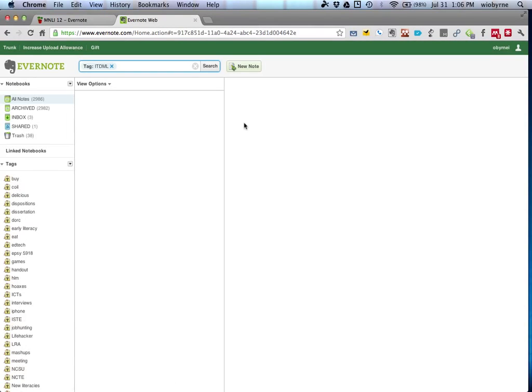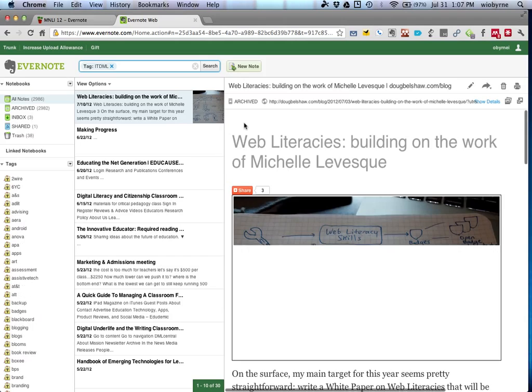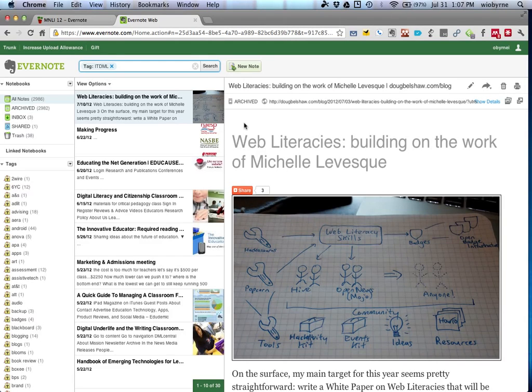This is helpful when you go out and you're in your classroom and you get stuck and don't have access to some of your notes. This is a great way to be able to access everything. You can see I have way too much — I have almost 3,000 notes in there.